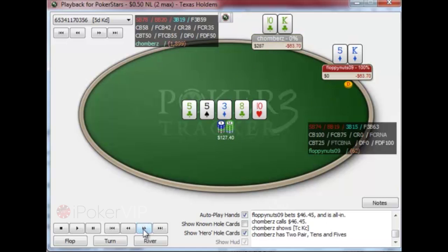And he had king high on the flop, so he was looking me up really light. Like I said, he'll expect his ace high type hands, king high, to be good there when I raise that flop a lot of the time. I think he would have called me even if he didn't spike the 10 on the river. Yeah, so that's another cool hand.